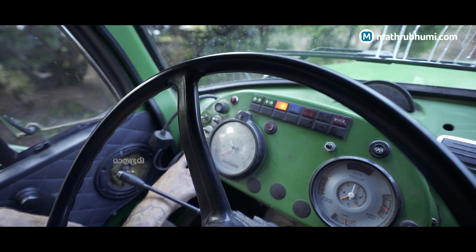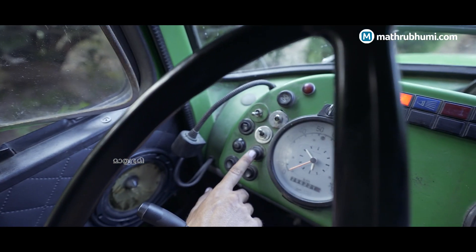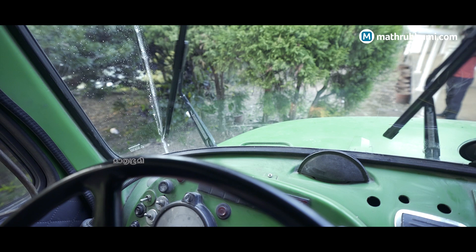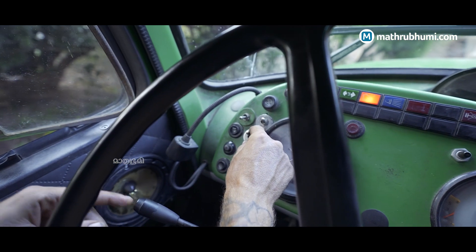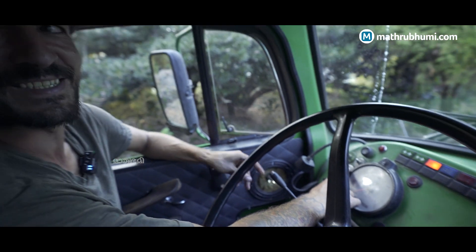And of course here you can spray the water on the windshield. This is the most modern part — it's an interval for the wipers. If I tap it once, and tap it again, it goes at that speed all the time. If I double tap, it switches off. Up there I can switch the horn — like normal horn, silent horn. In India I drive always on silent horn.